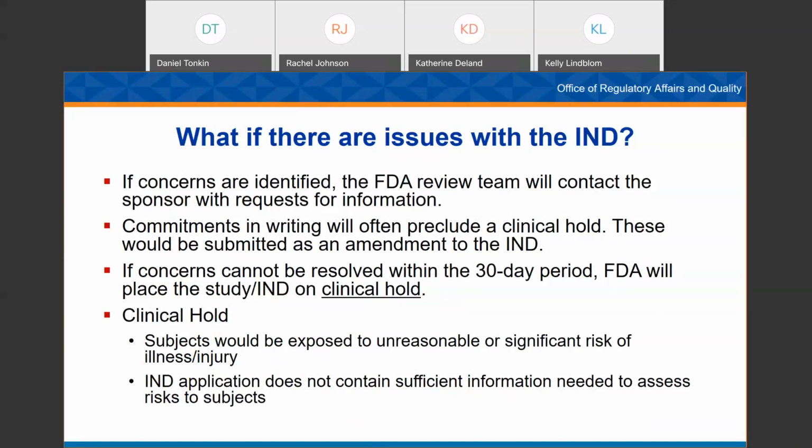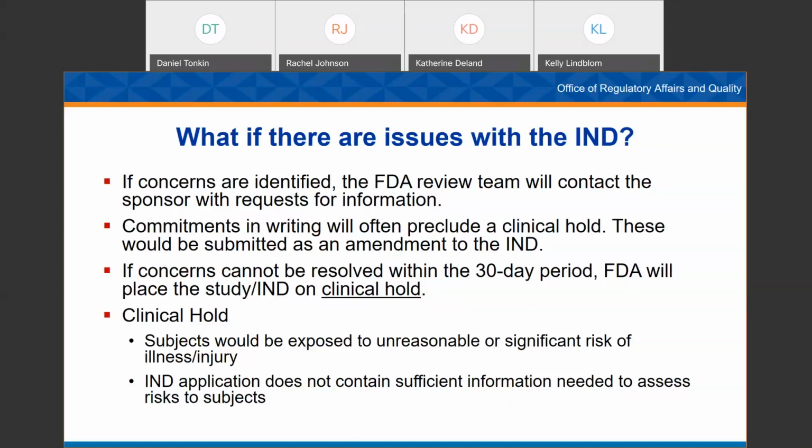For example, if FDA asks you for more testing on your drug product and you don't have the time to complete that testing within the 30 days, then it's possible that simply telling FDA that you're going to perform those tests before you begin your investigation will be sufficient for them to not put you in a full clinical hold. You can usually respond to any of their requests for information or their questions using email to the FDA division contact, and then later formally submitting the response to your IND as an amendment.